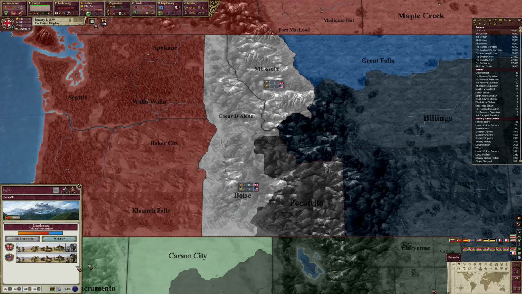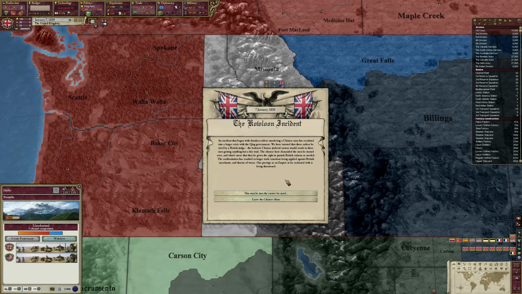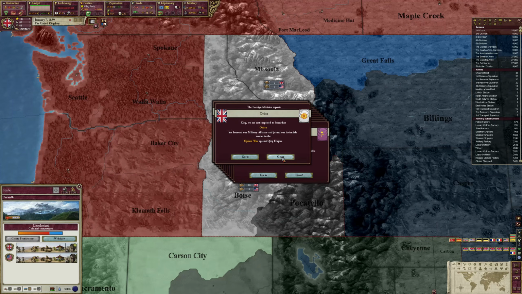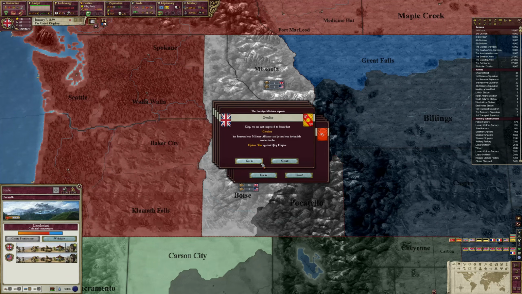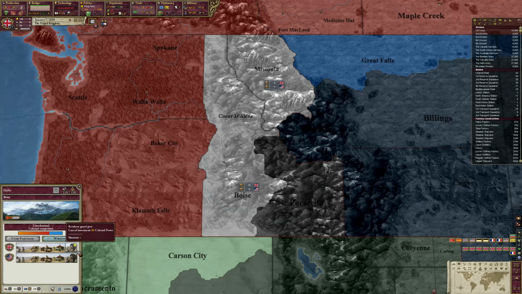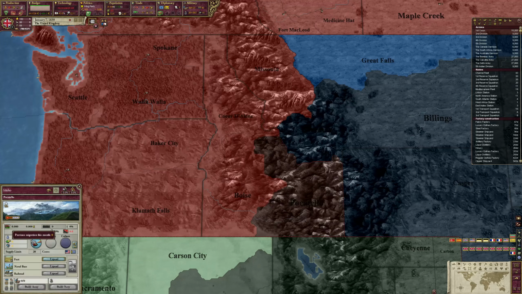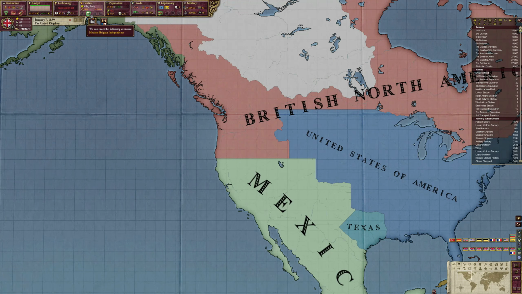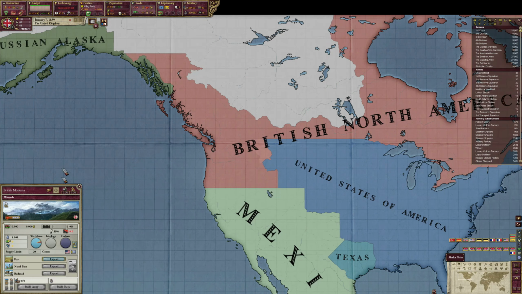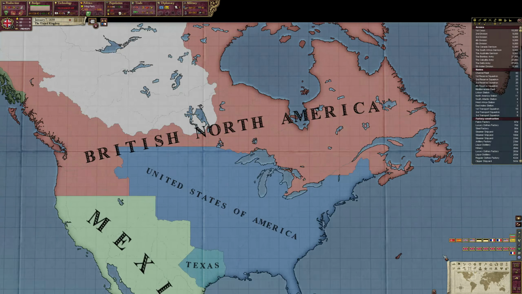So I just want to see what happens. What is this? Mediate Belgian independence, Kowloon incident. Anyways, that doesn't matter. It's paused. Take it. Create protectorate. Ha! Suck on that, US. Just kidding. Anyways, that's everything.